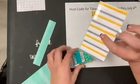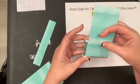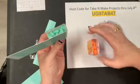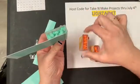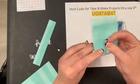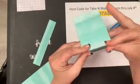I'm going to put the side with the sticky part at the bottom, and this isn't perfectly rectangular, so no matter what, you're going to end up with a little bit of a bubble. The first one has a big bubble, but then I figured out that if I put adhesive, it'll keep it tucked, so when it sits in your purse, it's not going to make a huge mess. So you go just down and over, but you've got to be careful that you keep it level, because it's not going to be exactly square to go around the Tic Tac holder.